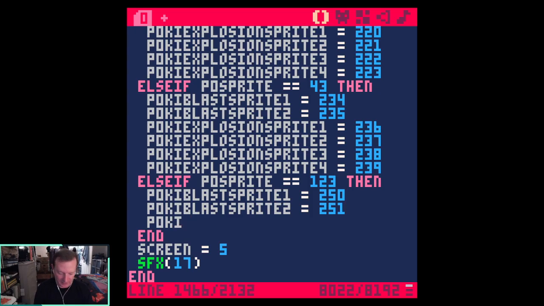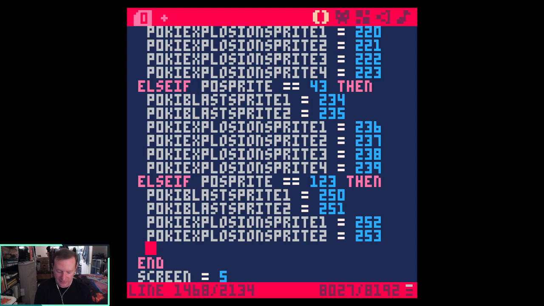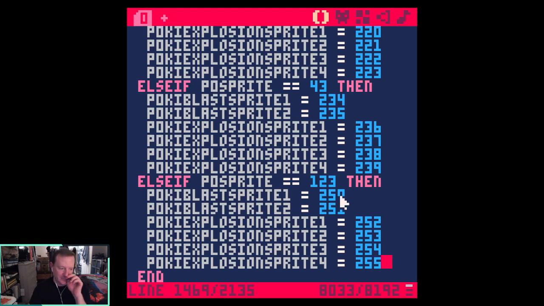P0 Chi explosion sprite 1 equals 252. P0 Chi explosion sprite 2 equals 253. P0 chi explosion sprite 3 equals 254. P0 chi explosion sprite 4 equals 255. Okay.